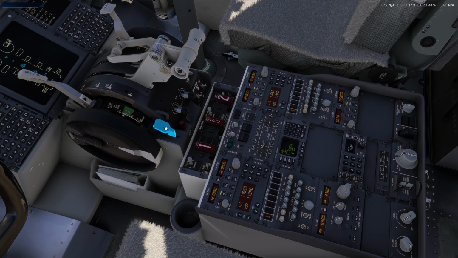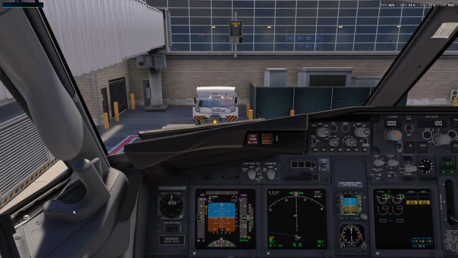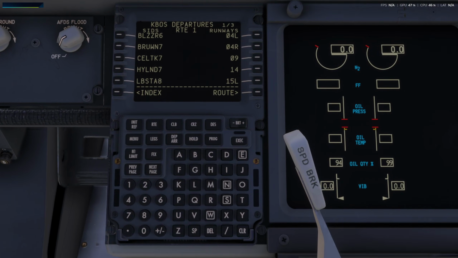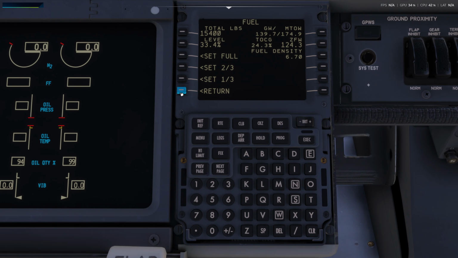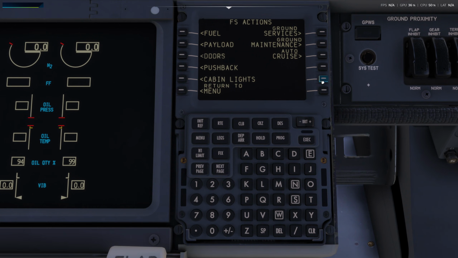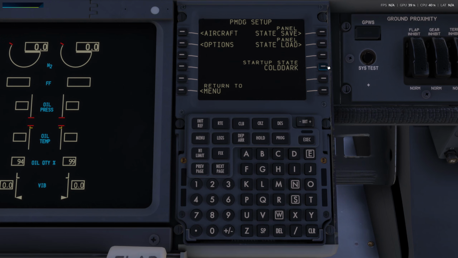Let's set the parking brake. Okay. Wonder if my controls are working. They should. By that I mean my external control software to control the buttons and switches using my hardware. Anyway, that is done. We already have the IRS aligned. That is weird. I'm gonna check the options to see. It should be here in the options.